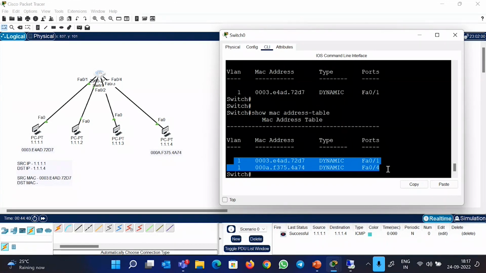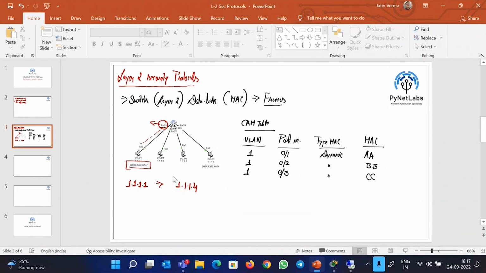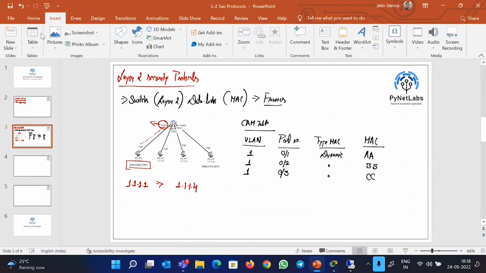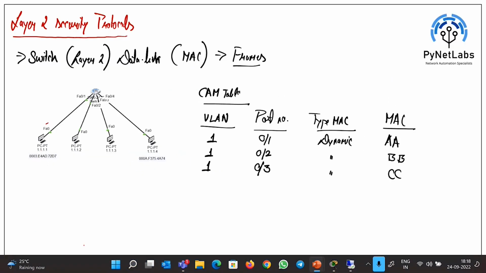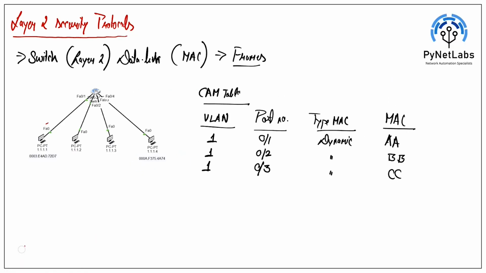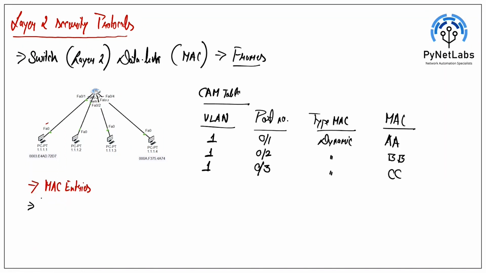There are some limitations related to that if we are specifically talking about the CAM table. So let me write the CAM table limitations here, and then we will discuss what the CAM table limitations are and how the CAM table is to be understood as per this webinar. You all know that switches use the MAC address. The MAC entries we have already discussed, and how the switches use them. After the MAC entries, what we can add is the CAM table.